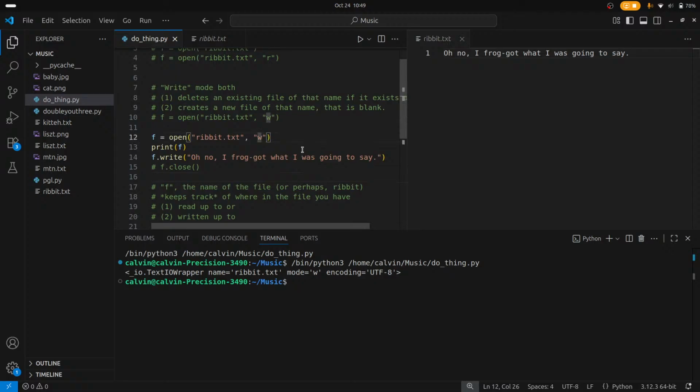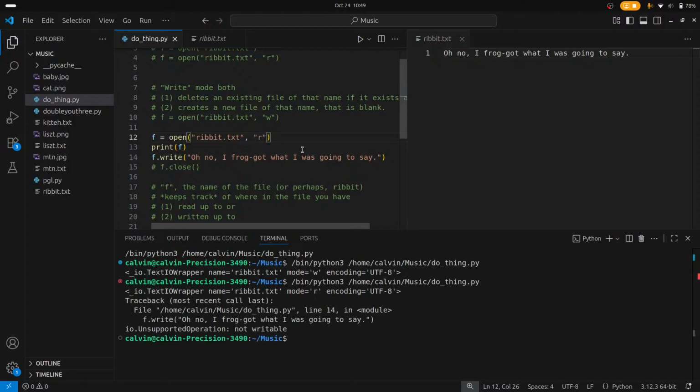Let's look at one example. I'm going to change the w to r. And I get in trouble, but we do see one thing first, which is we see the mode changes from w to r. So that is sort of what's going on. This is the first argument of the function. This is the second argument of the function. And for all I know, I can put UTF-8 here and it still works.